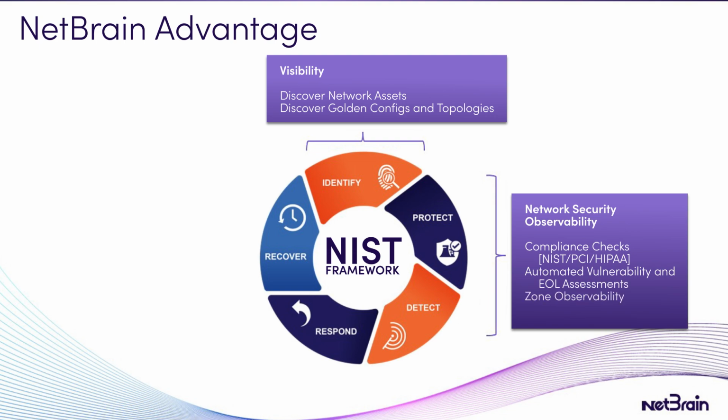So say, which traffic is currently allowed or disallowed between DMZ and production zones, and observability of your application paths. Each device between different zones, or each device which is part of any application path, is always monitored for any config drift, and you can remediate any drift with one-click remediation.